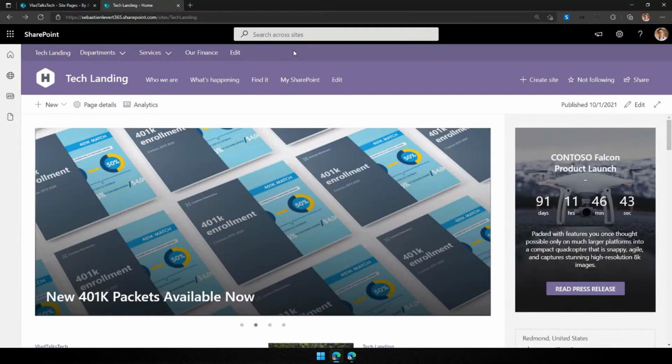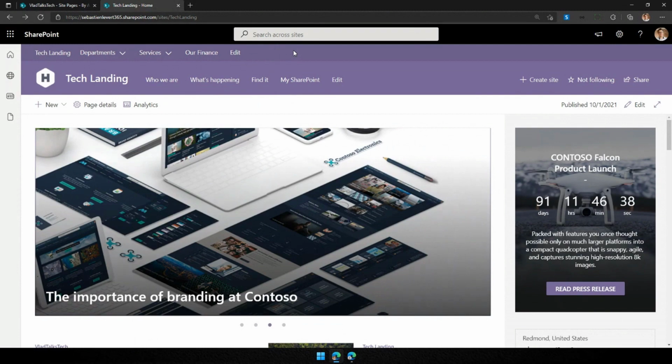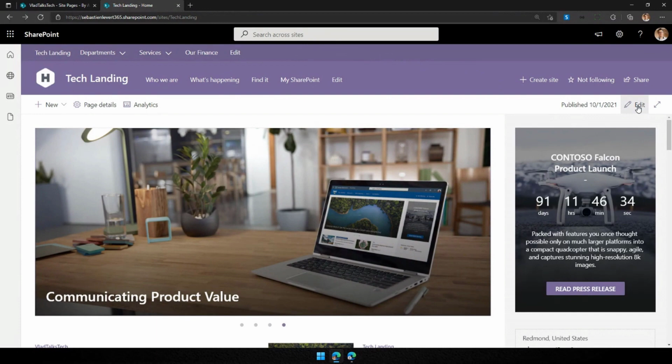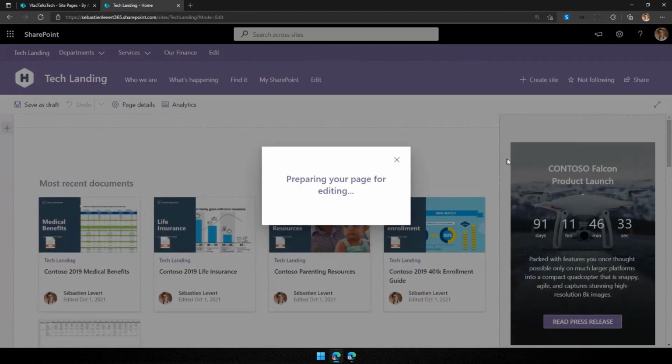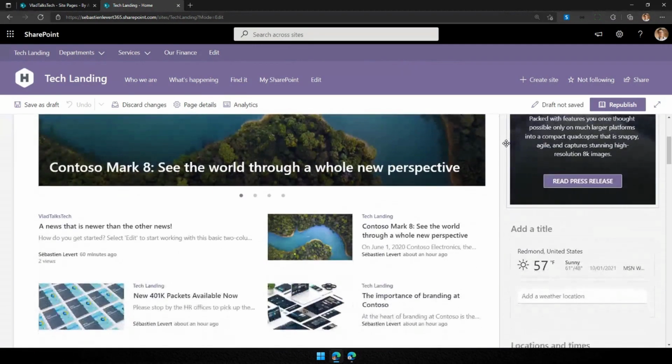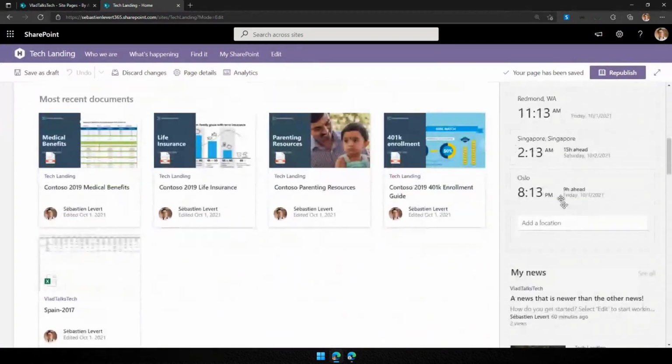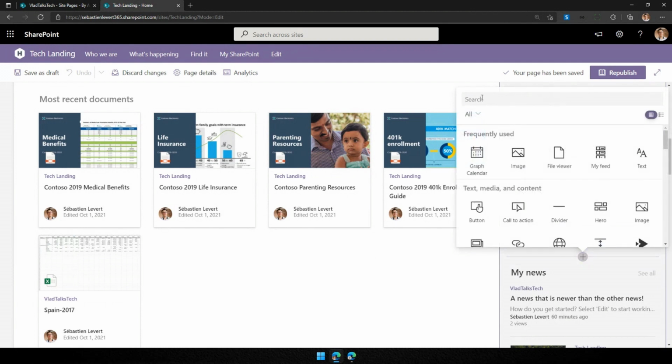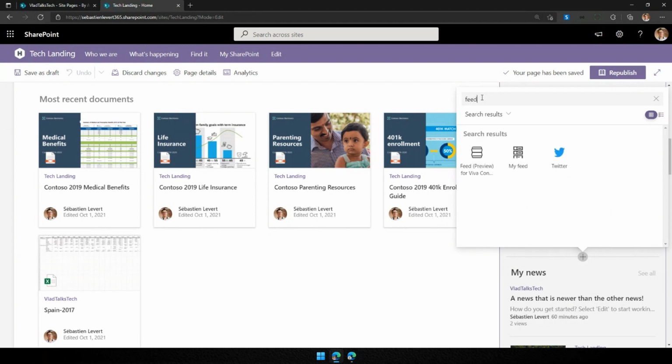Now, other ways that we can create dynamic representations of the data. One of the things that is cool is if we look at the list of web parts that exist, there's a couple of really interesting web parts that make the content super rich. So let's go here. First, let's type in here. And by the way, using the type ahead or the search capabilities here in the web part picker is great because there are so many web parts in there.